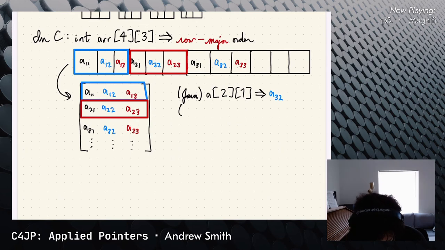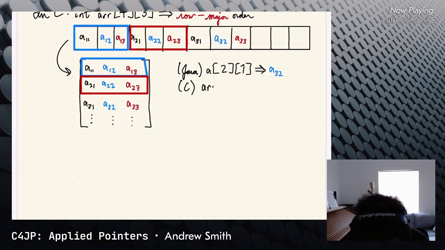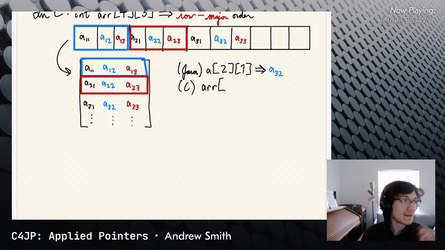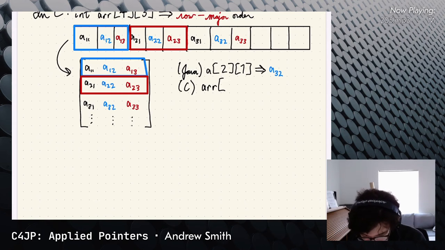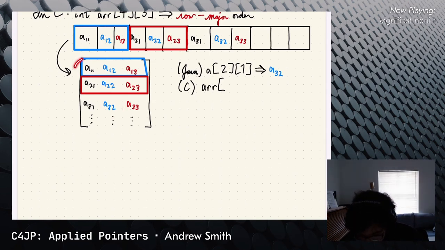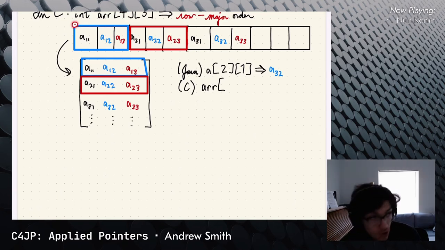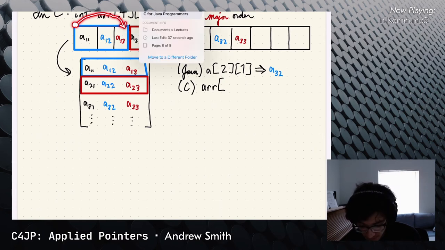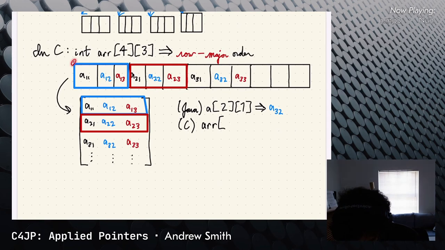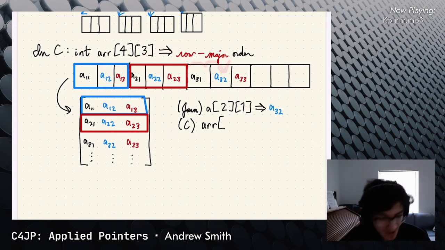So in C, what we're going to do is I'm still going to access my array, and we're still going to use the subscript operator. But now what we have to do is we need to factor in the size of our rows. So each row here is 3 elements wide. And so if I want to access A32, what I need to do is skip through these first 2 rows and then jump to that element within our third row. So starting at the very beginning of our array, I need to skip over row one. And here, skip over row one. I also then need to skip over row two. And then I can finally jump to the actual value that we were looking for in row three.